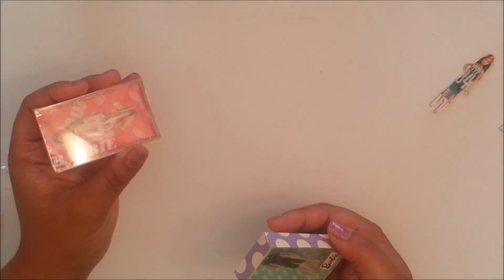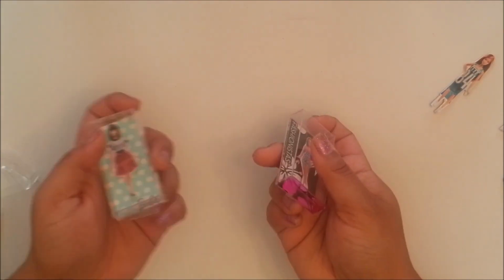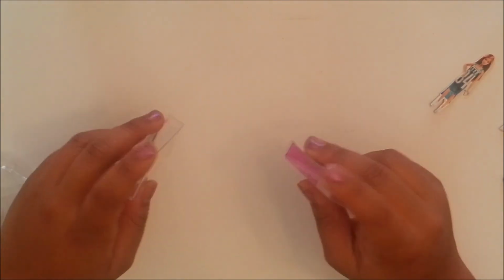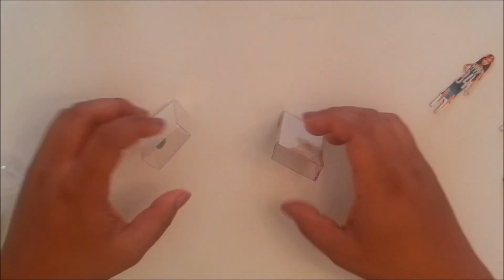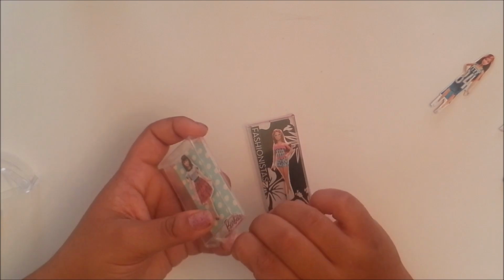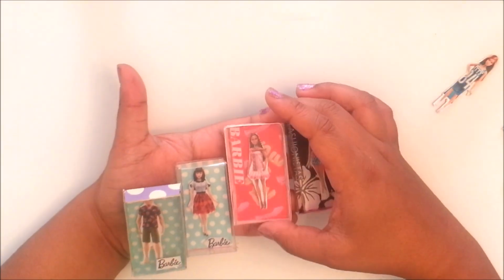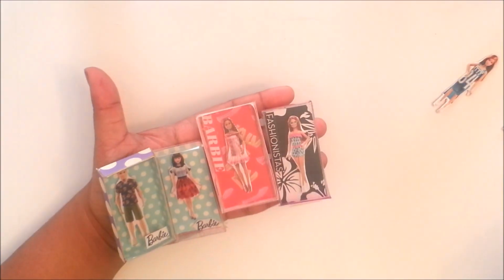If you make your bottom crooked and the doll doesn't stand up properly on their own, all you need to do is put a piece of rolled tape under the bottom and stick it down to the surface and it'll still work. Or you can take some tape and place it on the back of the unfinished box like this one and have it leaning on the wall of a shelf to keep it secure on the surface she's being displayed on. This is a simple craft and it's really fun to make.